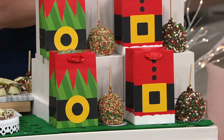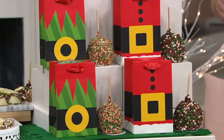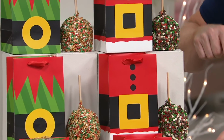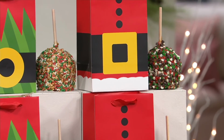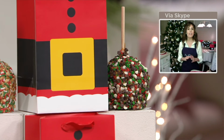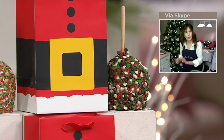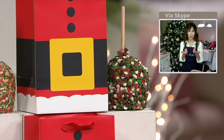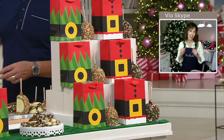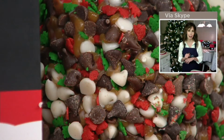So again, let's go through them. What am I getting? I'll point. Let's start with that triple chocolate. Lori, take it away, please. You get 3 of them. Oh, I love starting out with our most popular flavors. So we wanted to make sure you don't even have to know exactly who you're going to give these to. These are super popular, timeless flavors, and it starts with our most popular milk chocolate chips, white chocolate chips, dark chocolate chips, and then we added some festive Christmas sprinkles.